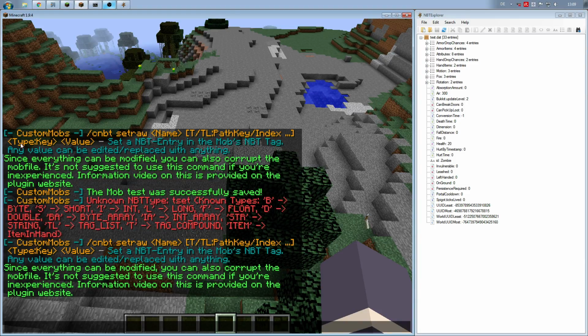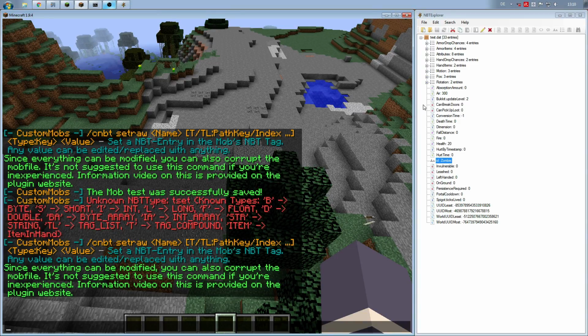As far as the types go, the shortcut for byte is B, short S, I for int, L for long, F for float, D for double, BA for byte array, IA for int array, STR for string, basically a word, like zombie here, TL for tag list, T, just a T for tag compound, and item, which takes as value your item in hand.